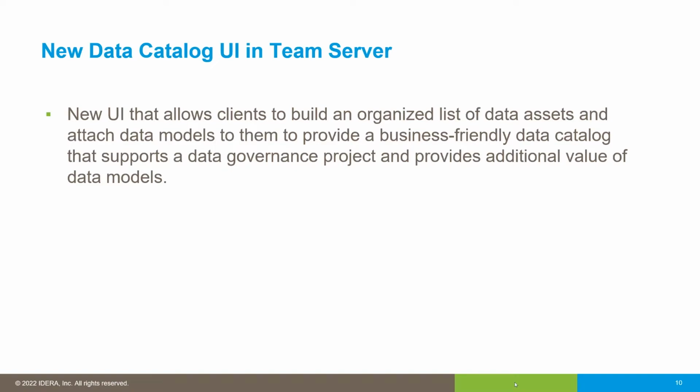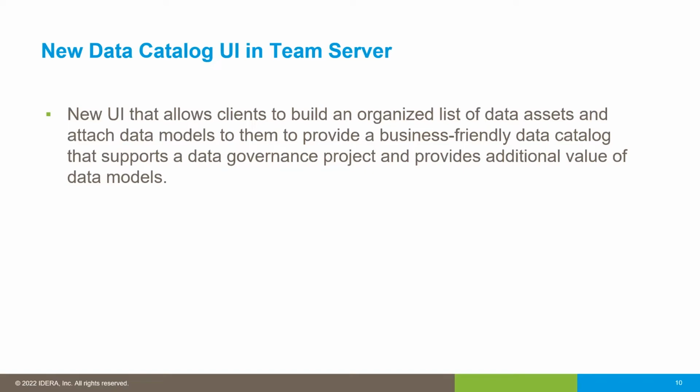Now ER Studio Team Server for a while has had a data sources tab which allows you to catalogue all those data assets. We've really improved the UI of that and made it more business friendly. So if you're starting to think about a data governance project, the first thing you want to do is build a catalogue of all your data assets. Against those data assets, we then want to be able to build physical data models, so we'll be able to reverse engineer and capture the technical metadata. We'll then build logical models against those, and we may also map to business terms.